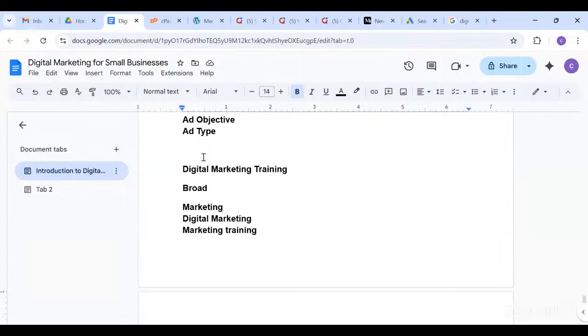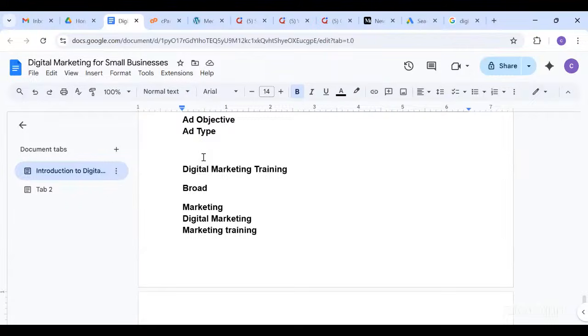There is a negative match keyword also. Say for example, if you don't want the ad to be shown for keywords like what is marketing, you can put it under the negative keyword list, which clearly states that these keywords need to be excluded. The website shouldn't be shown for those particular keywords. That is the negative match keyword.